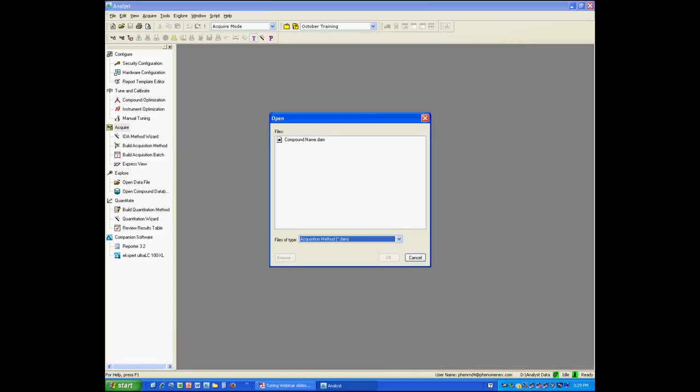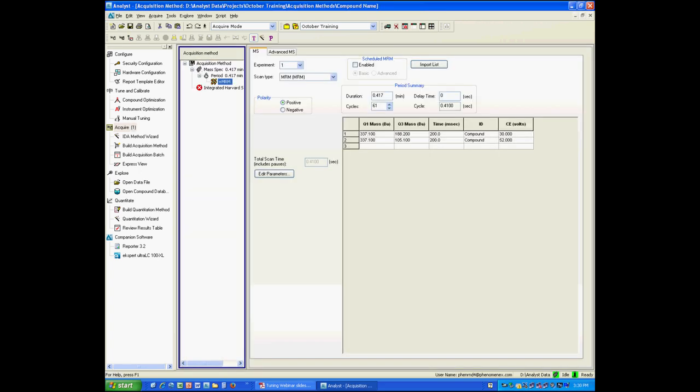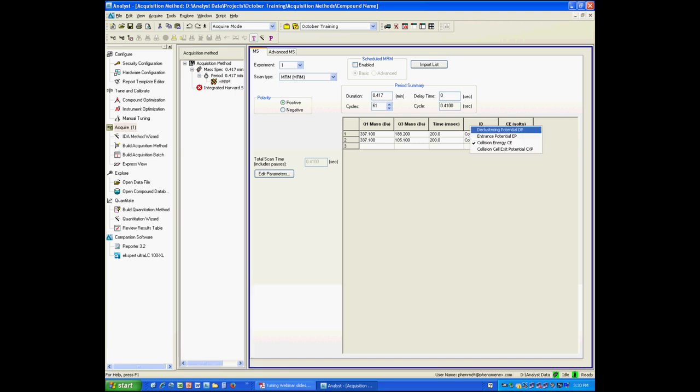Now go to Acquire, open the file, choose your compound, click OK, go to MRM, and here you have your acquisition method parameters. Right-click to add all of the columns. And here you can make adjustments to the CXP. So the default was fine for the first transition. For the second, we're going to go ahead and change that to 9. I like using whole numbers for the collision energy, the declustering potential, and the CXP. You can also assign priority to your transitions here. Just be sure you save the file, and that's how you do it.